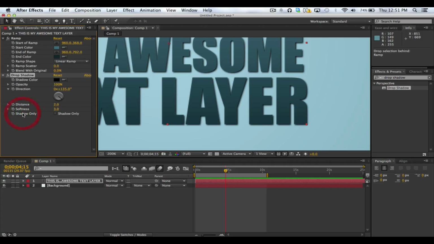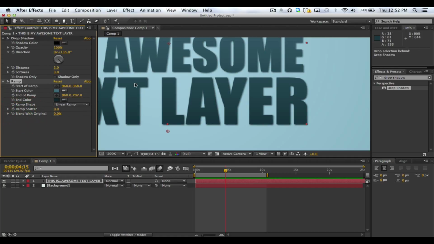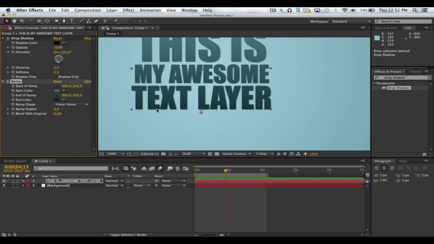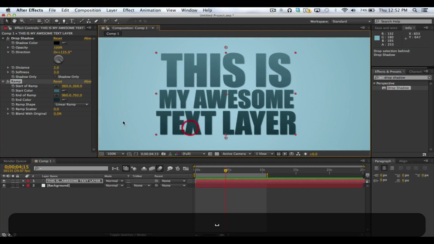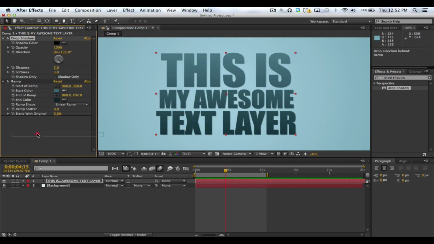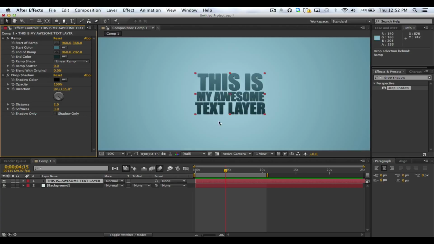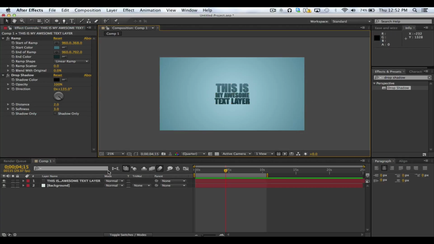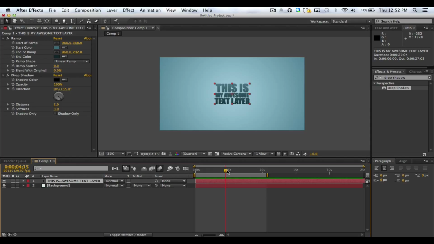I'm going to switch it back. So now it has my drop shadow, but if I flip them, it's adding a ramp to that drop shadow as well, which, you know, I guess you might want to do, but I really want the drop shadow after my ramp, so now it's there, right? So that's another important piece to keep in mind. If something's not looking how you expect it to look, it might be because these aren't in order. So you've just got to go through the progression of what's happening with this layer.